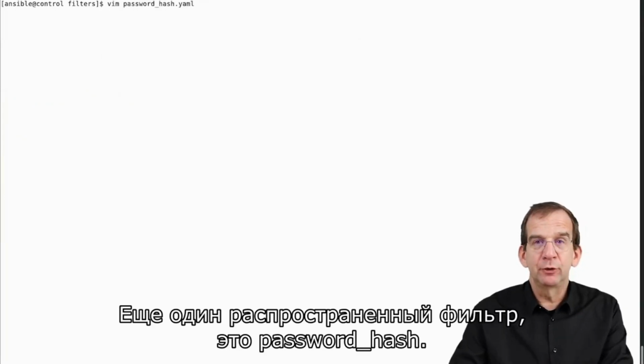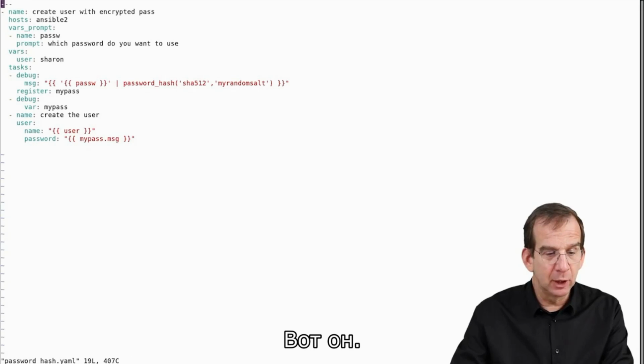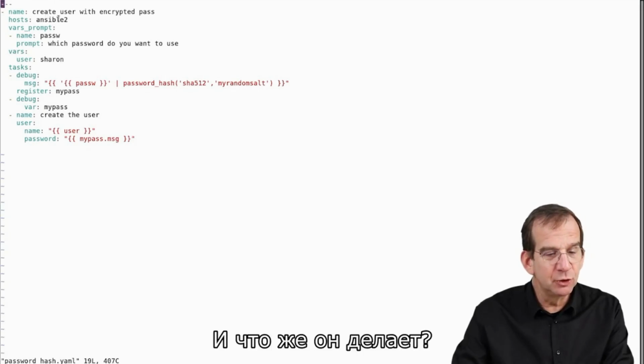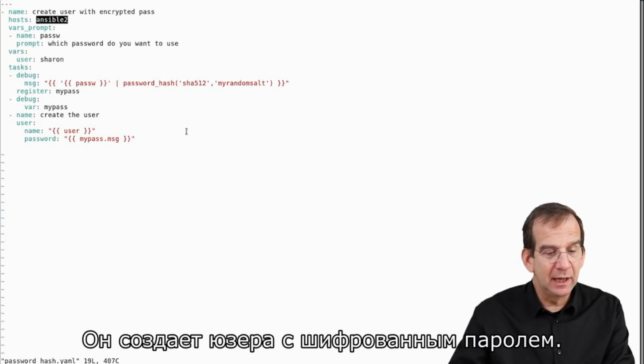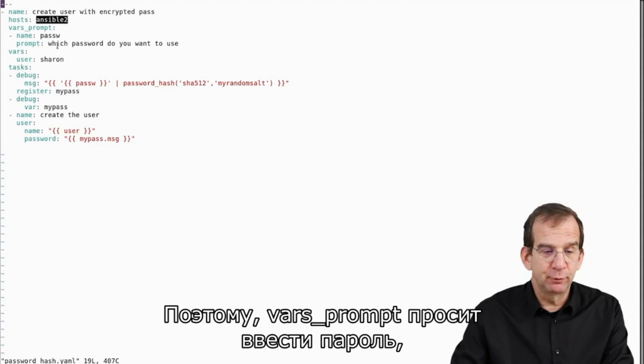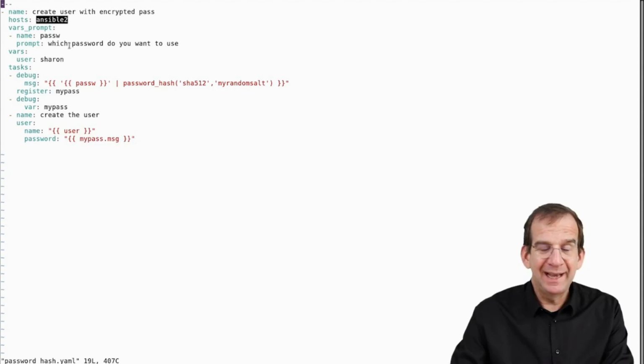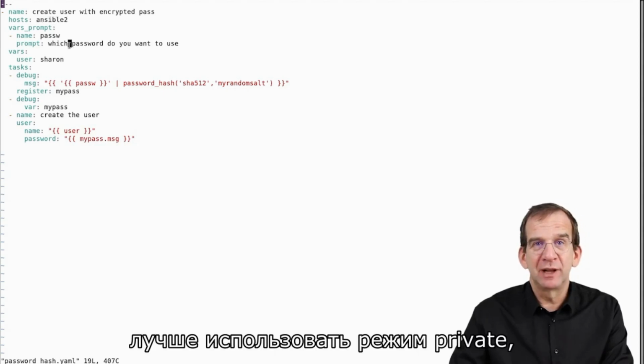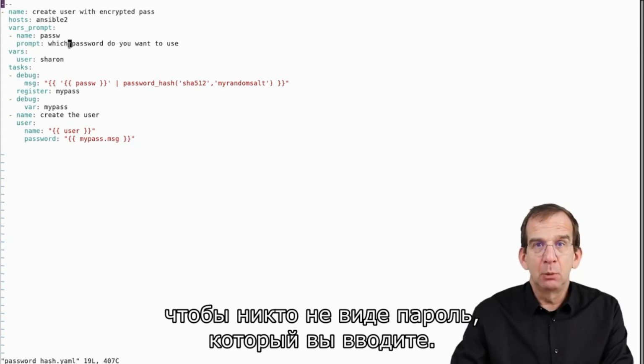Another pretty common filter is password hash. So here we got it. What is this doing? This is creating a user with an encrypted password. So vars prompt is prompting for the password. And this time in vars prompt, it's nice to have private set enabled so that nobody can see the password that is actually entered.